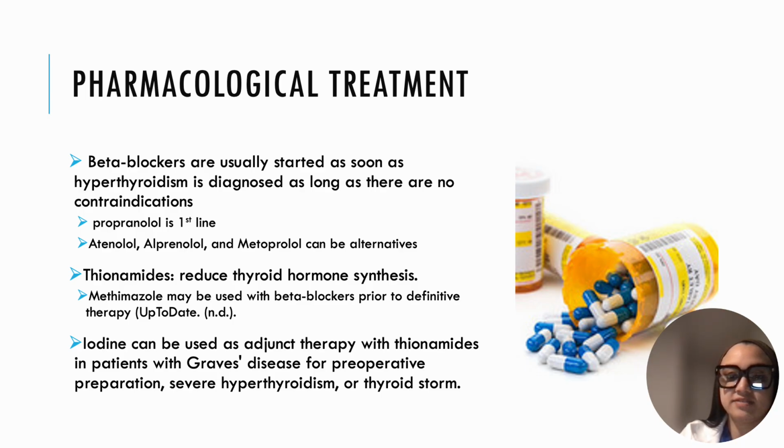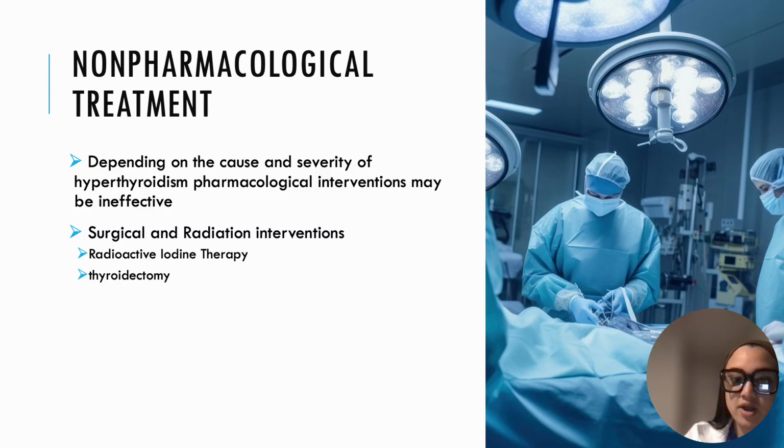You can use these pre-op, probably before a patient gets their thyroid removed. Then you have non-pharmacological treatments, and that would be surgery or radiation interventions, where you have radioactive iodine that is selective to the thyroid and kills those overactive thyroid cells, or you can get a thyroidectomy. So those are options as well.